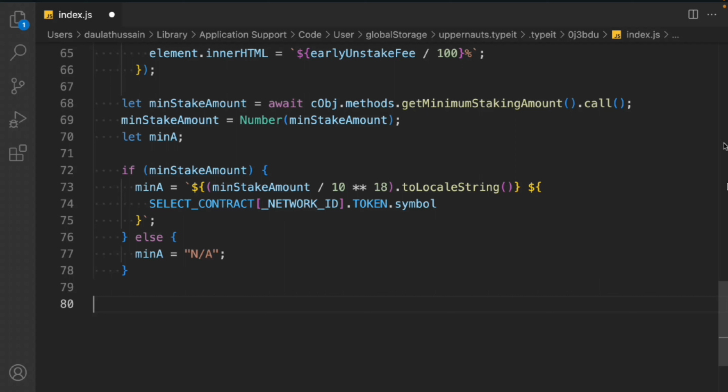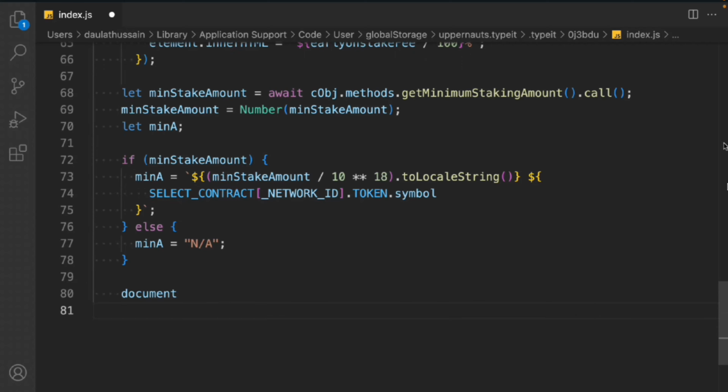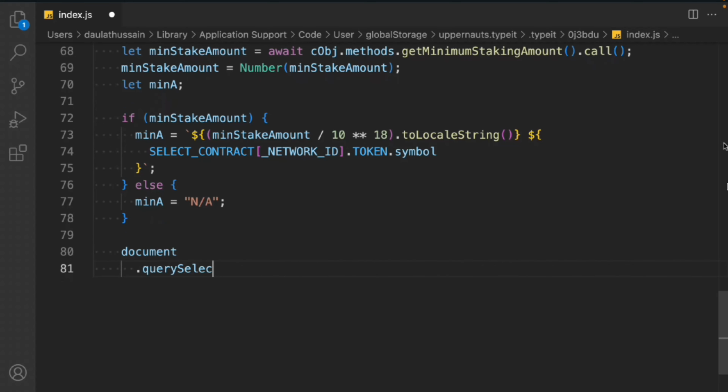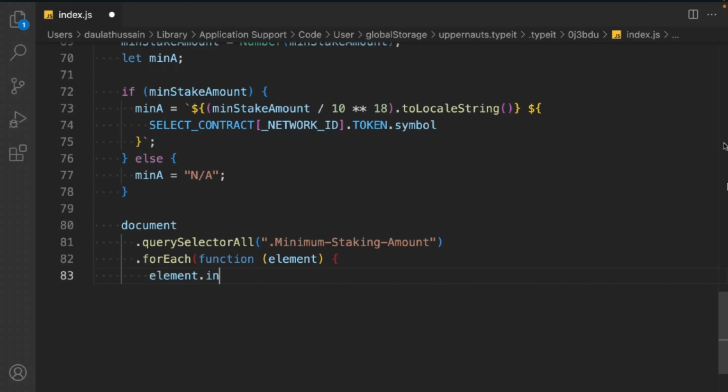But for the time being, let's go like this. Then we can come here, we'll take document.querySelectorAll, and we have to target the element and simply update that. So we'll run a forEach because we have to display in 4 different components. So we'll take the element, and we're going to simply target the innerHTML and update the data.